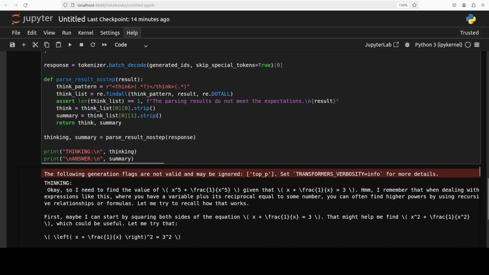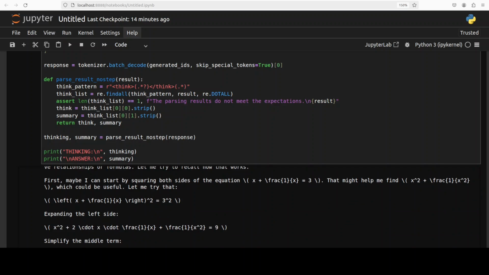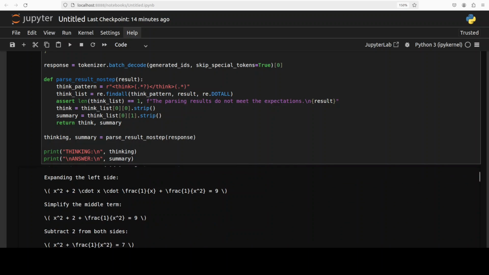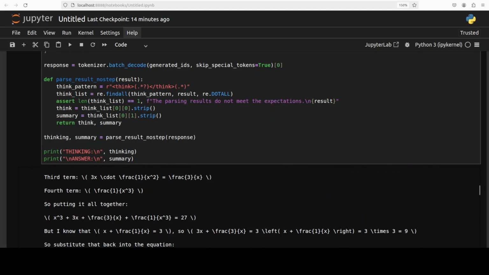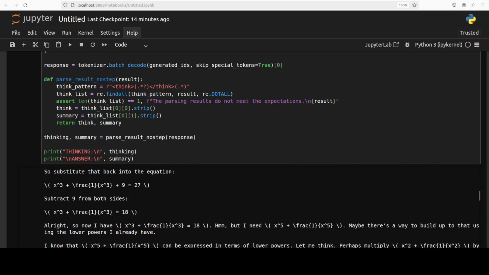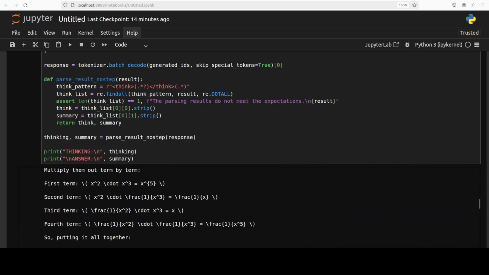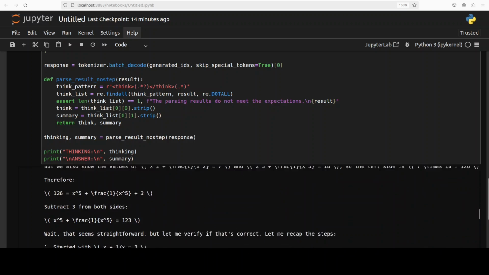And it took around 5 minutes to come back with the answer. Again, it has understood the problem. It is going step by step, chain of thought. It is slicing and dicing the answer. And you can see that the thinking is pretty deep here.